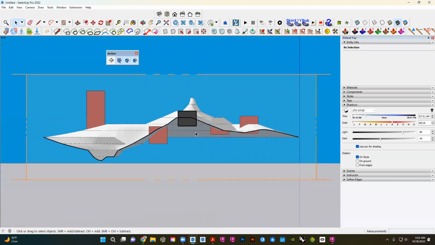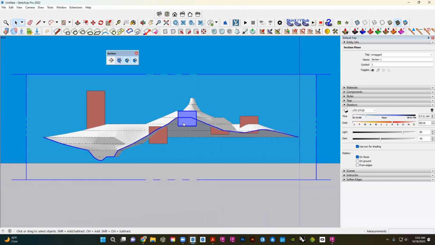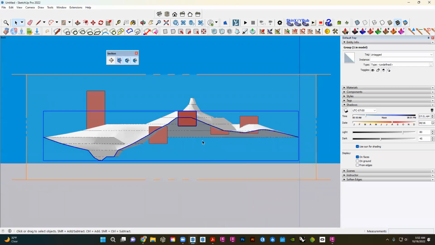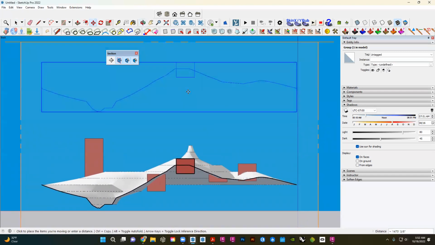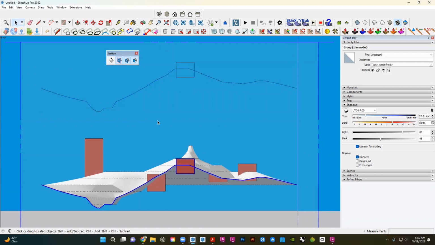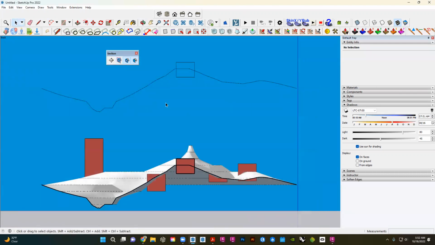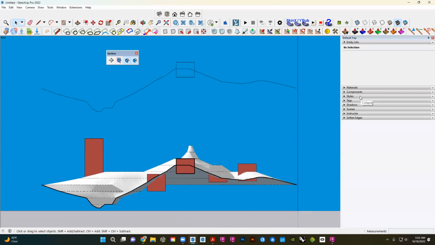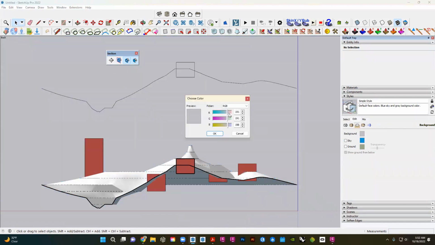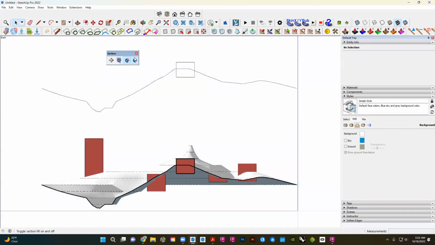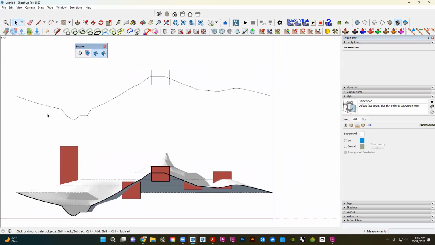We can kick this line out though into CAD by clicking on it and saying create a group from slice. I'm going to hit M for the move tool, click and then hit up, and drag this up a little bit so you can see what it has done. So in this end, I'm also going to turn off the section, and then go to my styles and turn off the sky, fill the sky, and change these colors to white so it makes it easier to see. And you see it's created this nice section cut for us.